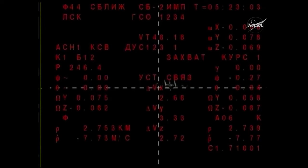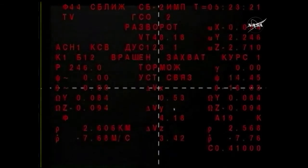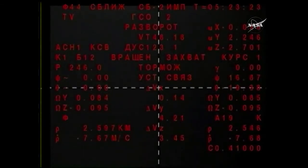But we'll continue to keep an eye on the clock and the range rate. The past couple of dockings, they've gotten a little bit ahead of schedule, but right now the docking is targeted for about 34 minutes and counting from now, at which point they'll be delivering three new crew members, Alexander Misurkin and the two NASA astronauts, Mark Vande Hei and Joe Acaba, to the station to be the newest crew members of Expedition 53.